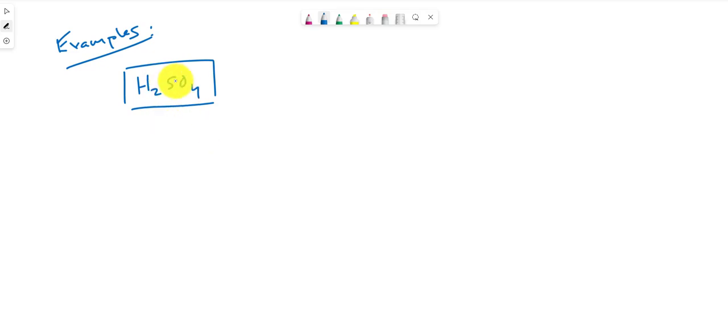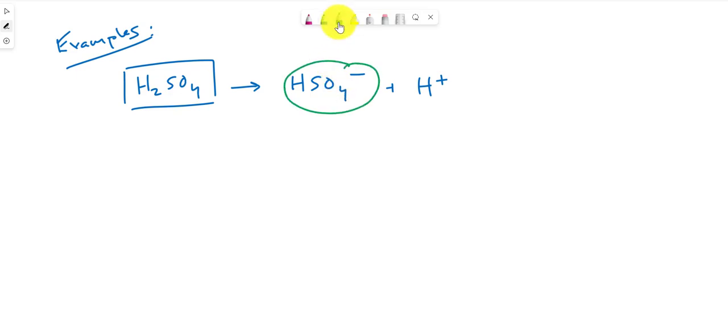We can write that dissociation of this acid into its corresponding ions a couple different ways. First way is sort of the implicit way, which just takes this molecule of H2SO4 and breaks it into the acid and base correspondingly. And so if the H2SO4 gets rid of that proton, we can write it in that there's just a free proton hanging out here. So this is the acid. This would then be the corresponding conjugate base, which we can circle just for clarity, and we're left with this proton here. But as I mentioned, this is an implied way to write this because H plus has to go somewhere, right? It's not just hanging out.